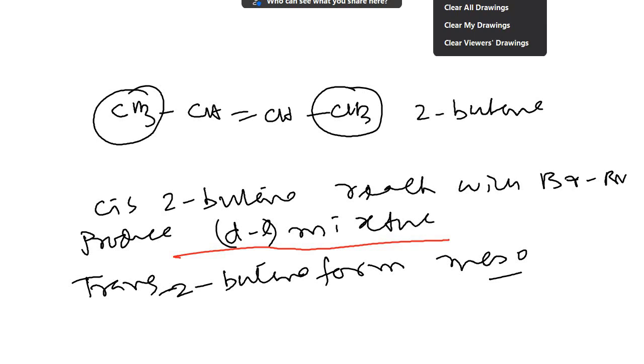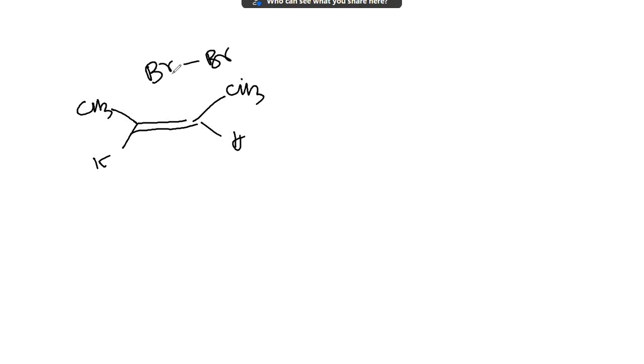The reaction takes place through a bromonium ion intermediate. I am explaining these things to you. Suppose we have taken this. Suppose it is CH3, this is H. This is CH3, this is H. A bromine molecule approaches towards it. Because of electron-electron repulsion, this end produces plus and this end produces minus. So first a pi complex is formed over here.